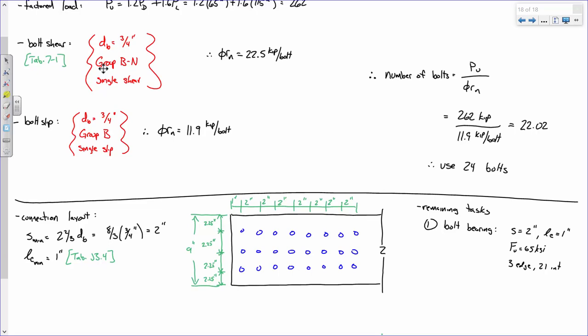Remember what those connection spacing and layout requirements are for, right? We have minimum spacings to facilitate construction, to make sure that the bolts don't get too close together and so you can tighten them up. The maximum spacings are so that water doesn't get between them. It doesn't matter whether or not the bolts are going this way or that way. Water's going to get in if the bolts are spaced too far apart, regardless of what direction we're talking about. So do those bolt spacing requirements influence every direction? You better believe it. That's a great point to make. Any questions? It's good stuff.